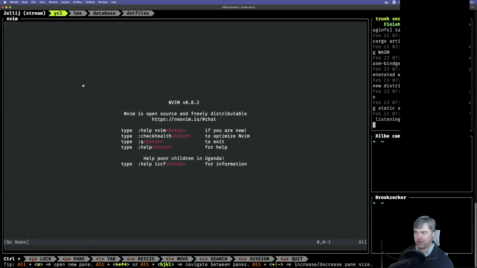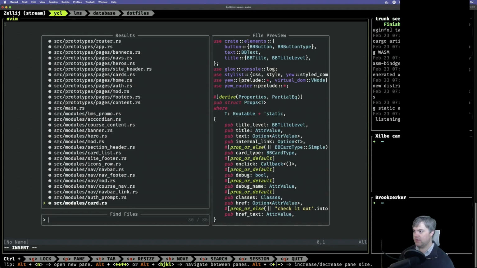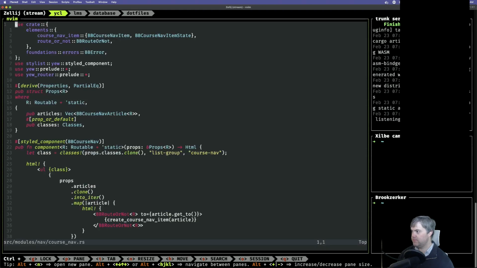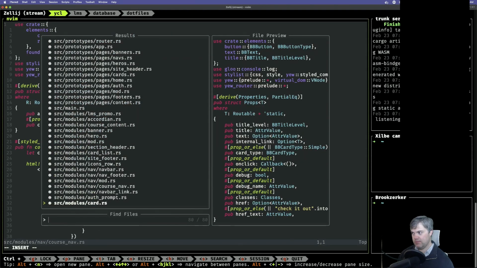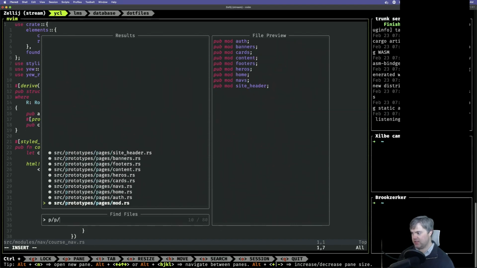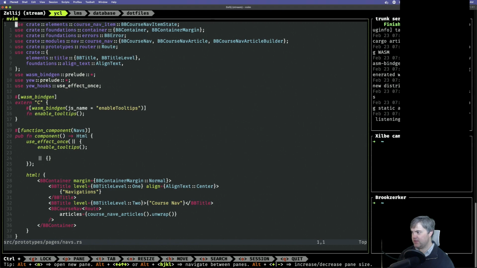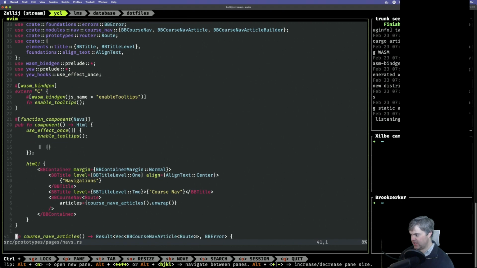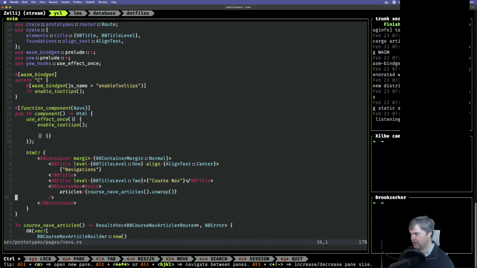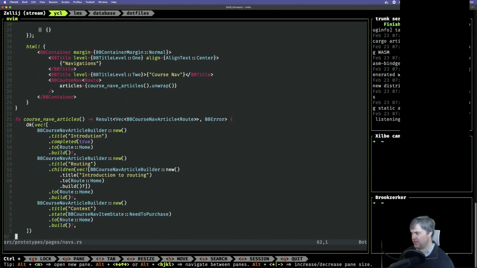So I want to go find the Coursenav. Specifically, I probably want to find the prototypes pages navs. Okay, so here's Coursenav, and that's articles. Coursenav articles. Okay, so here's that.